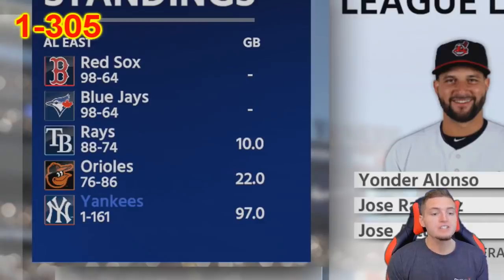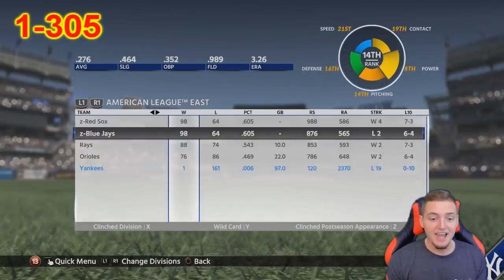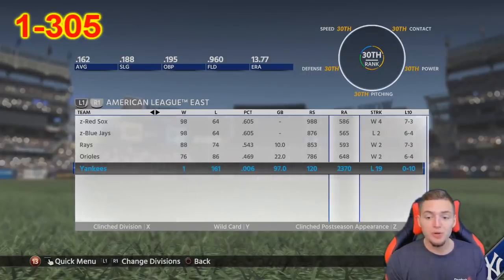We ended a whole entire 97 games behind the Boston Red Sox in the AL East. And as you see, some of the teams did really good record-wise in the AL East, and everybody had a decent record because we lost so many games and played them so many times. We scored 123 runs, gave up 2,370. Not too bad, not too bad.